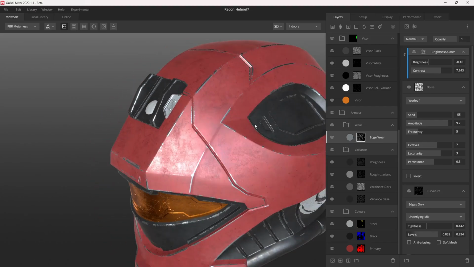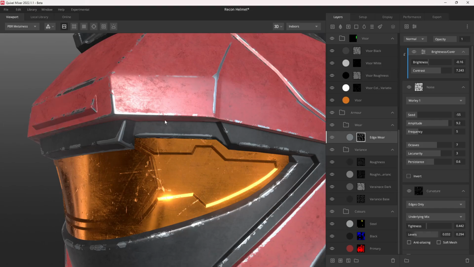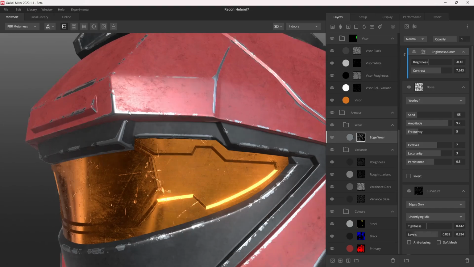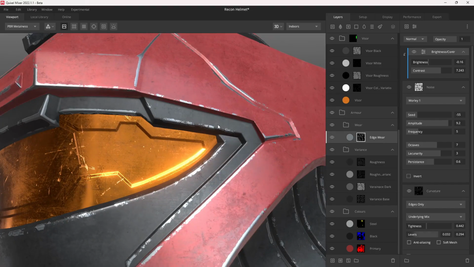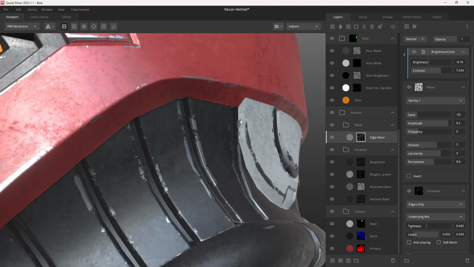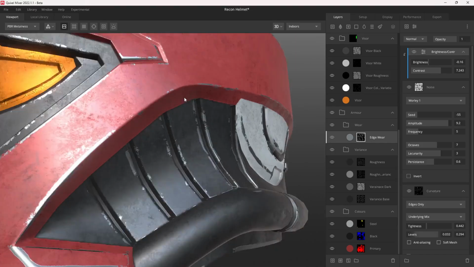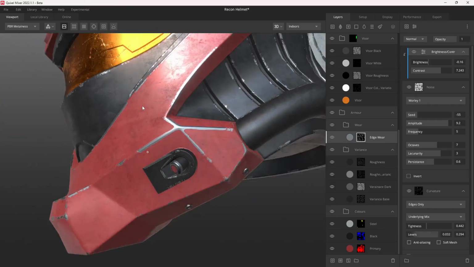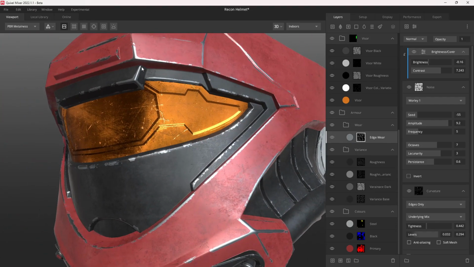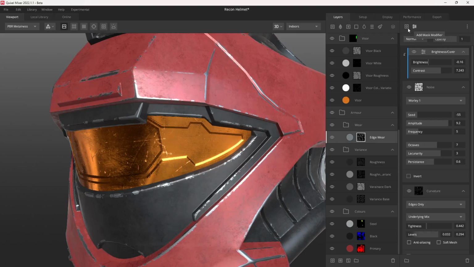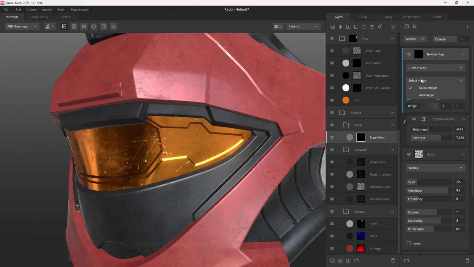So the next thing we'll do is we'll bring in an ambient occlusion map, because it doesn't really make sense that we've got edge wear tucked into the corners here, right? Like, it seems very impractical that you'd get something damaged like in here that's sort of like tucked away and hidden on the model. I think this was probably the best example here. So what we'll do, we'll go ahead, we'll bring in a texture map, and this time we'll leave it as a custom map. Okay, add image, and we'll just bring in our ambient occlusion.